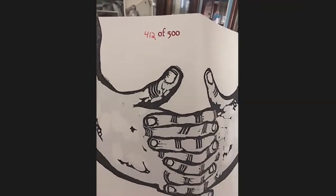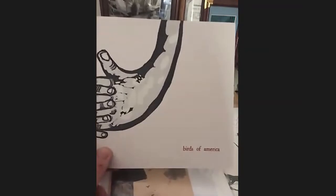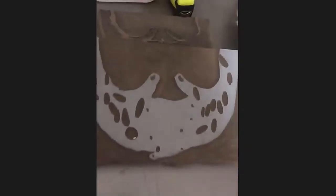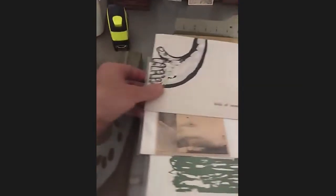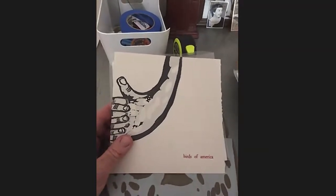For some reason, we thought that we could sell 500 of these 7-inches by a band that no one heard about or cared about. But I'm so glad we did, and it's such a cool thing to have. I was digging around and I found the old blocks. I don't throw a lot of stuff away. I found the exact blocks that I cut for these, and I never even cleaned the ink off, which is not a cool move. But hey, man, repress coming soon, right? I'm really stoked that I have this and that I made records.